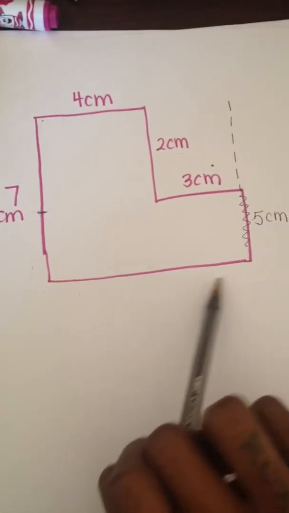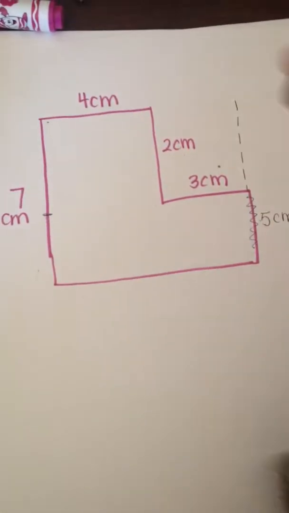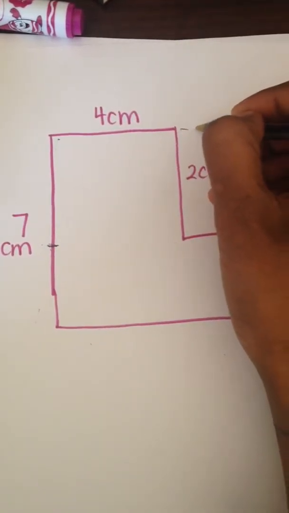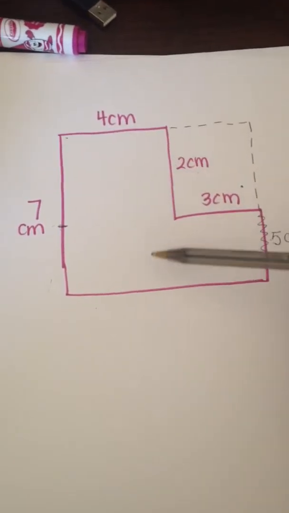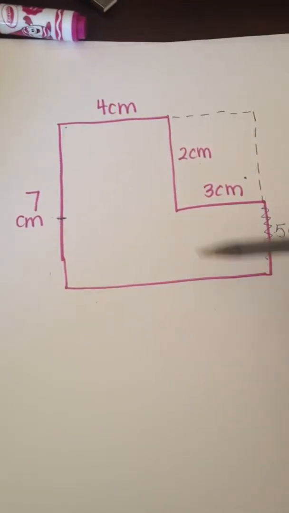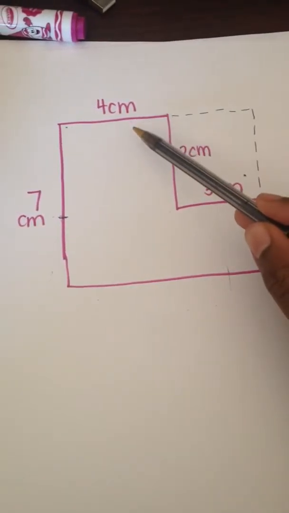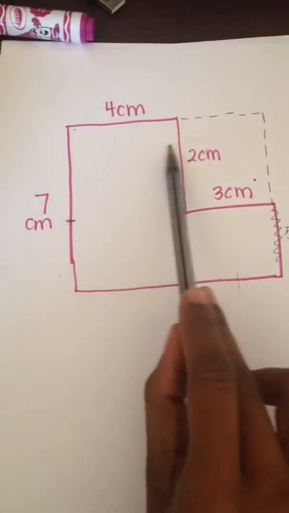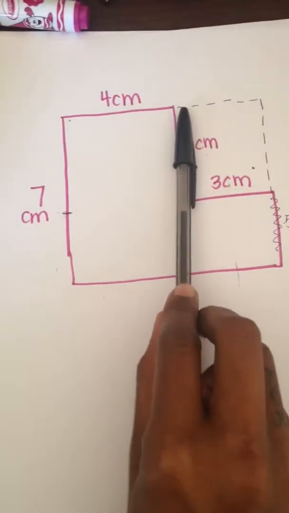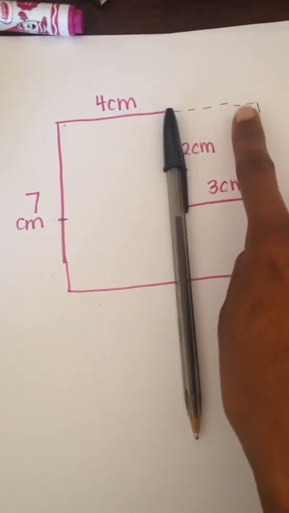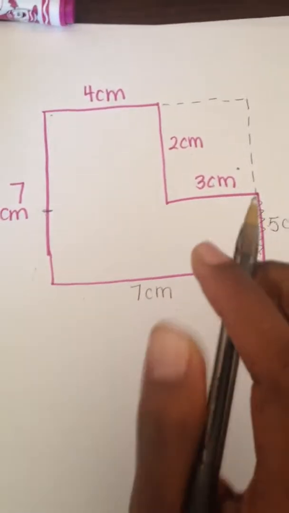Same thing for this bottom side, except I'm not going to subtract. I'm going to just make a box up here. I'm going to just look at what two numbers would add to give me what this side is. I see that I have a 3 and a 4. They're both facing the same way. If I were to just take this line off and move this up, it would be 4 plus 3, which would give me 7 centimeters.